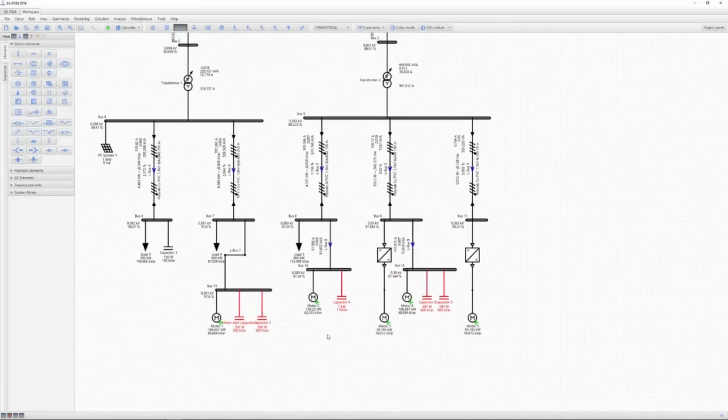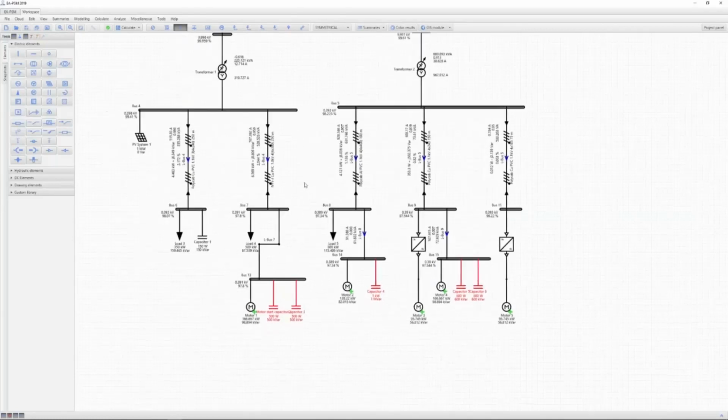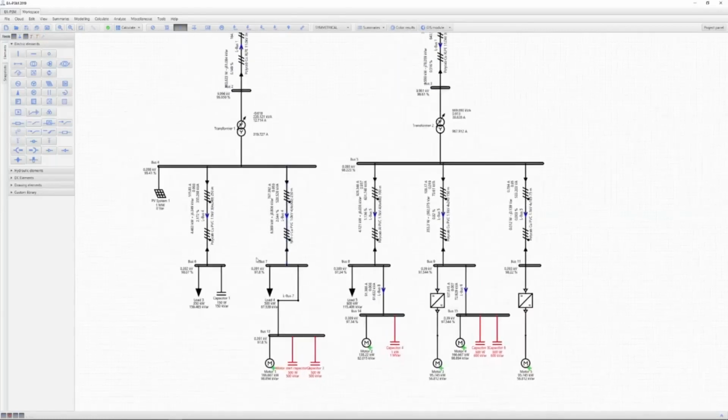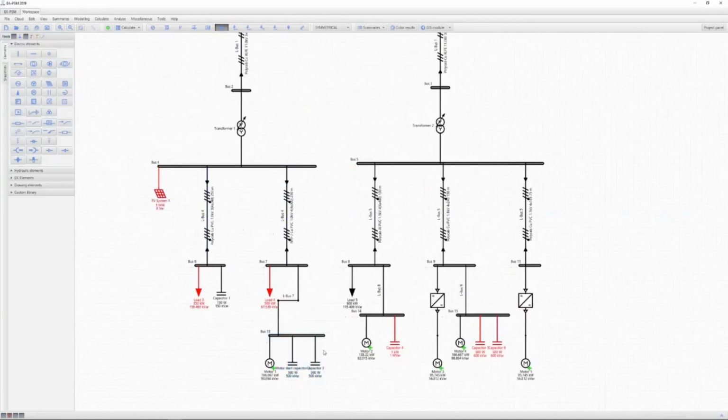We have found a solution to the motor start analysis by installing capacitor banks and checking all the parameters of our industrial plant. We can check it also by disconnecting these loads. As we can see, still the nominal voltage doesn't go over the limit. If we disconnect, the power plant is still the same. If we do the motor start analysis and add the capacitor banks, we can see everything is all in shape.